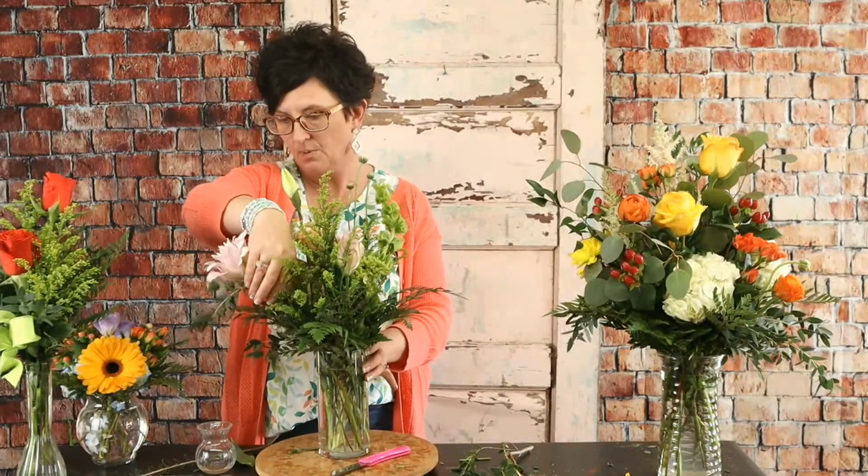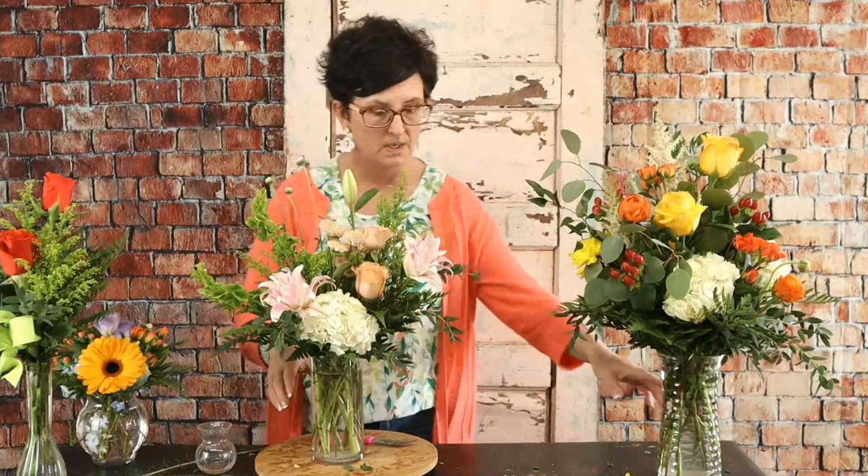Now, some people will fuss and say that's wasted time and wasted effort, but for me, it just guarantees that these little roses are going to stay up. A lot of times, if they get dehydrated, their little stems get weak, and so that little head will droop because the head's heavy on that stem. And so I wire them for added support of that stem, so if in case they do not get enough water, that head's not going to droop.